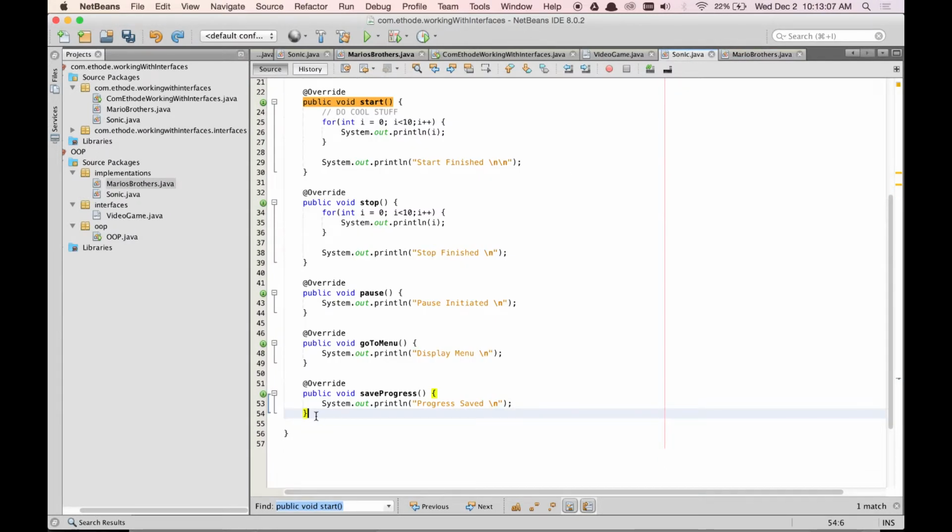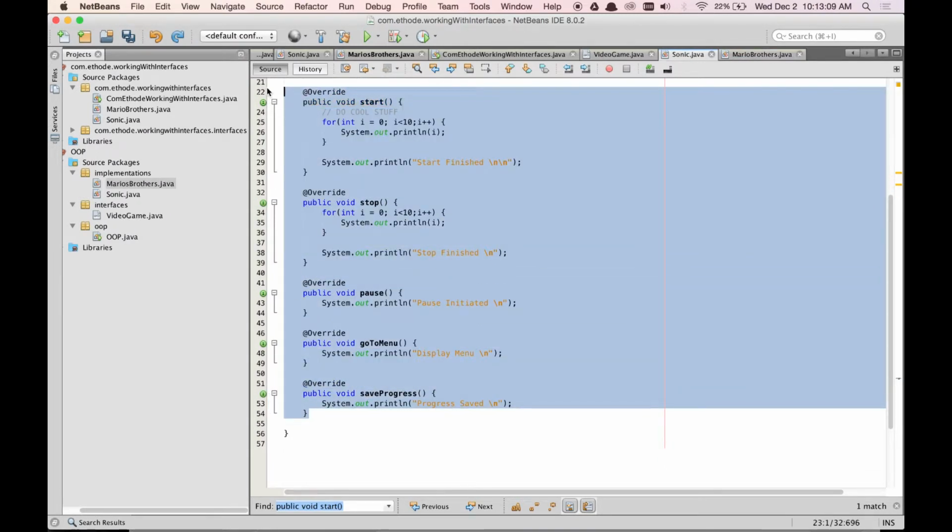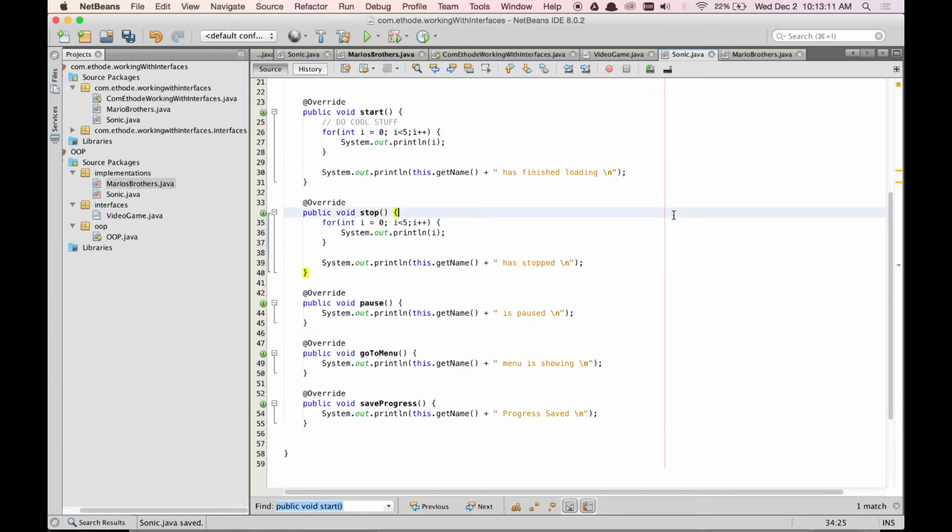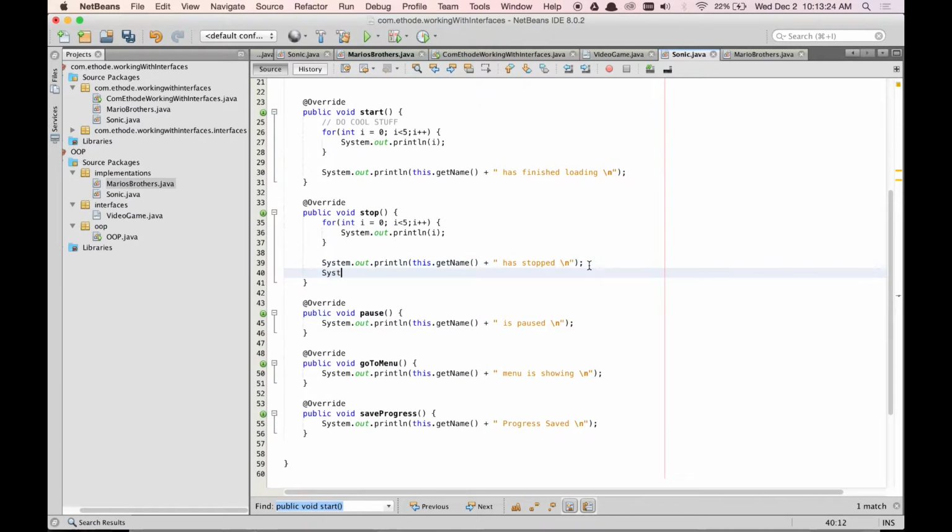There we go. So now we have these methods here that once the video game has started, we can now implement our own custom functionality that only Sonic does here.